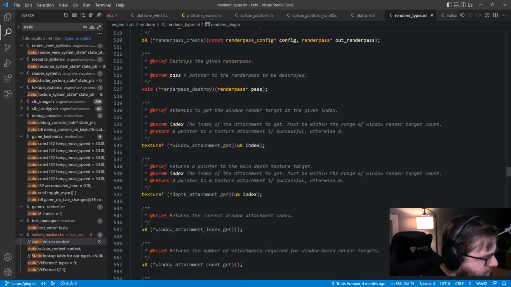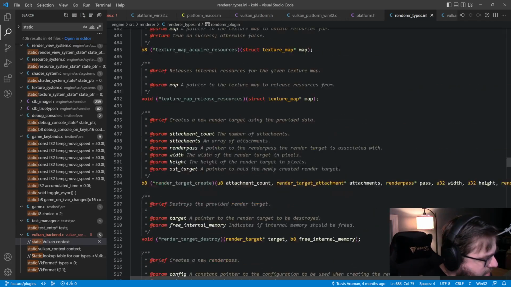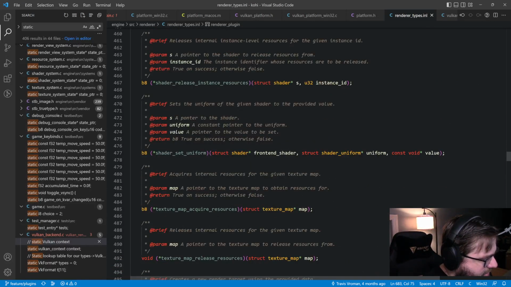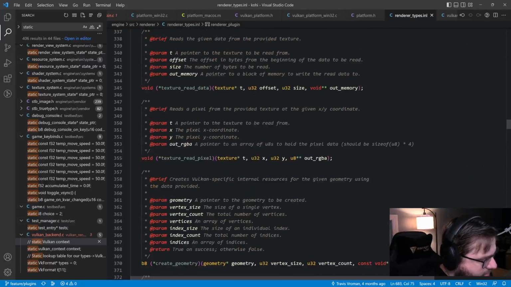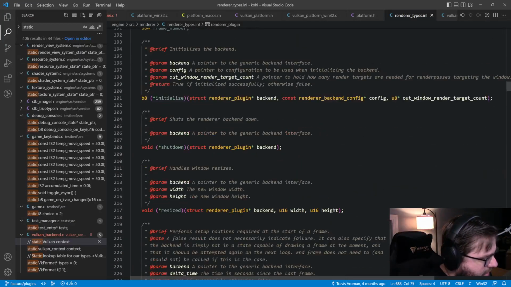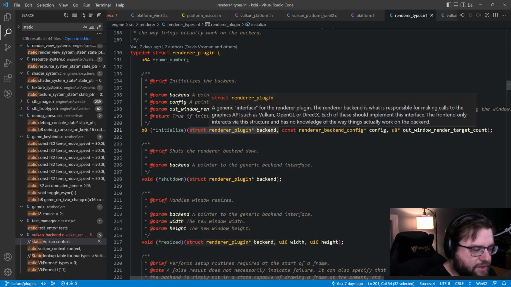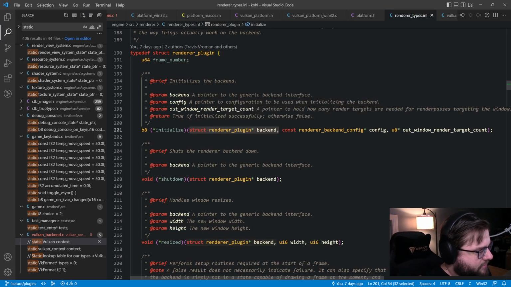You can see here that most of these do not take any sort of input in terms of the actual plugin itself, not until all the way at the top. So we have a number of these functions that we're going to have to update in order to fix this. Since this is the interface level, I think it makes sense to start here.